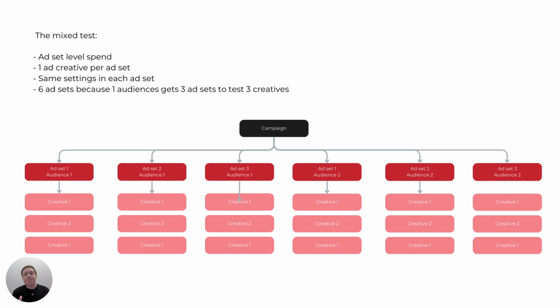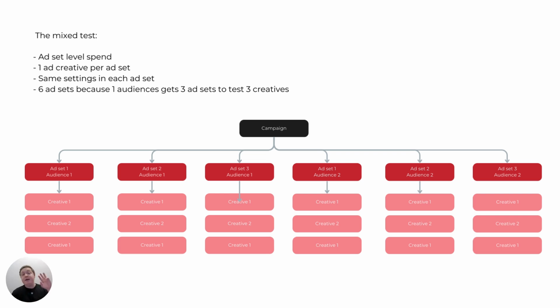But yeah, so this is a kind of mixed approach where you're testing maybe two different audiences in this example, and you're also testing the creatives, right? So you can see ad set number one, two, three, and then once again ad set number one, two, three with audience one and audience two. So essentially, what you're doing is the ad set is the absolute same in both cases, except for the audiences, right?